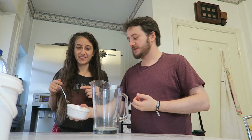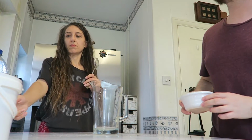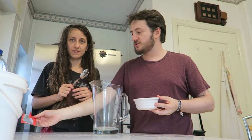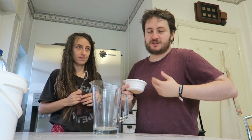Okay, first of all, we have yeast and Go-Ferm Protect. This is US-05 yeast. The packet is definitely somewhere. It was right here the whole time. US-05 yeast. This stuff is typically used for beer to make pale ales, and for the rest I'm using a really basic starter recipe, so that's just what I'm going to do.